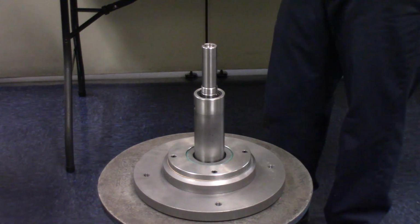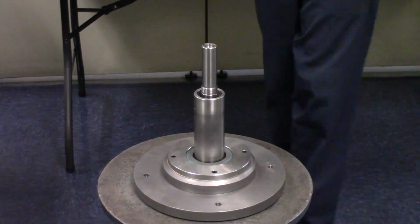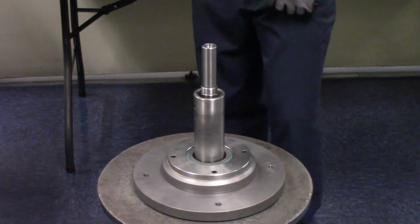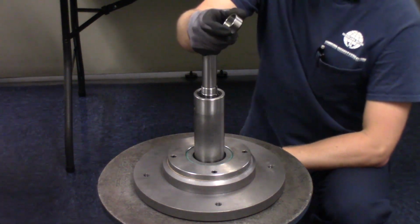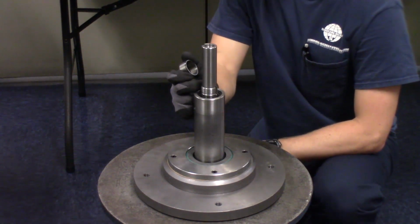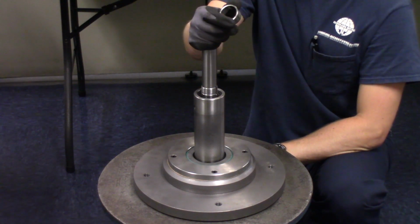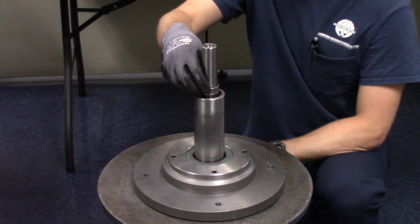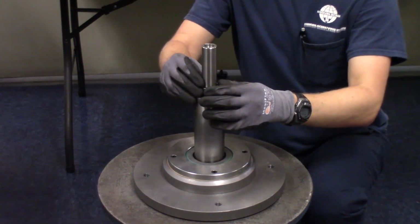So our next step is to install this sleeve on the end of the separator shaft here. This goes right below the inner race of the needle bearing. The reason that we didn't install it until now is because that seal orientation makes it difficult to install the shaft when this is on. So if we put it on after, it glides through the seal without risking losing the spring.